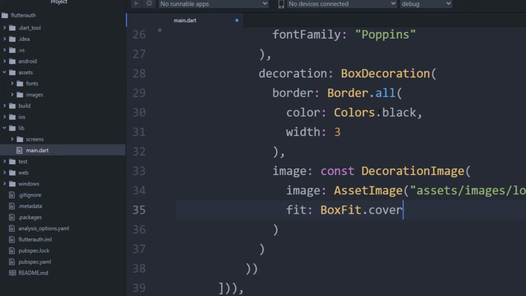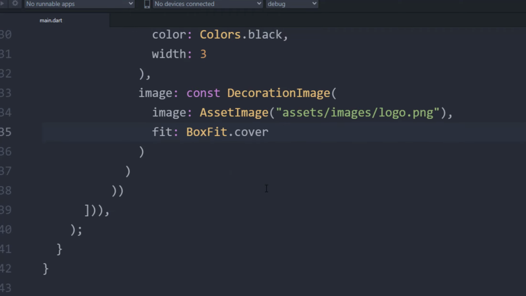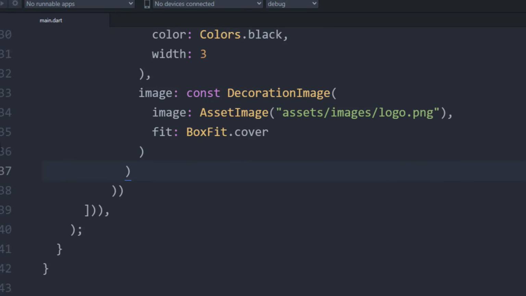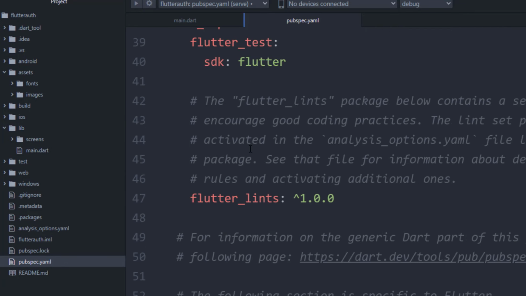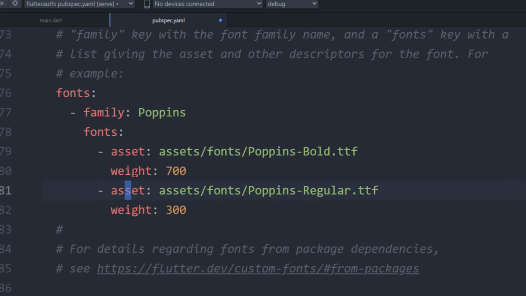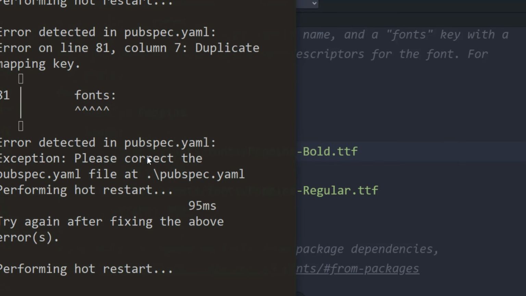If you're using Visual Studio Code, you'll get the recommendations for how you can actually fit an image. So that's how we can do that, and let's refresh our application and see the results. When I try to refresh that, we get the error coming from the pubspec file. So just scroll a little bit down and let's reopen that. I think I used 2 keys, which are fonts. Yeah, exactly. So we can clear that out. We are just using 2 fonts, and we are not trying to use multiple fonts there. So let's try to refresh again and see if we will get an error.